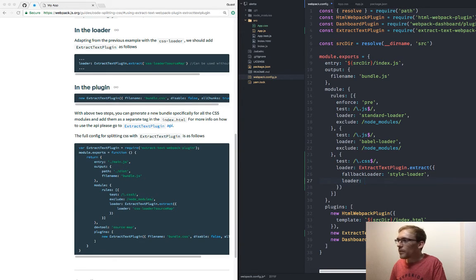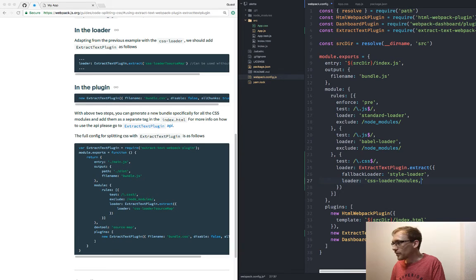Then we're going to specify further loaders. This is where our CSS loader comes in, because we're still going to have to import the CSS and create a JavaScript module for it, so we can successfully import the CSS within our JavaScript. So we throw in the CSS loader here. And just for now, I'm going to do this as the query string syntax, where we're going to specify modules.